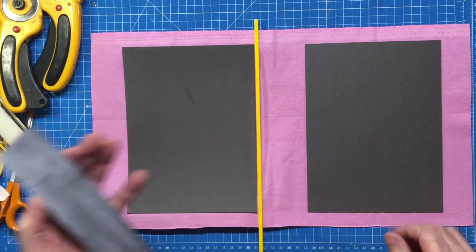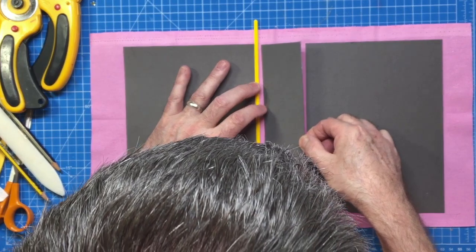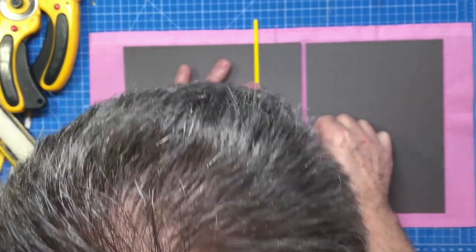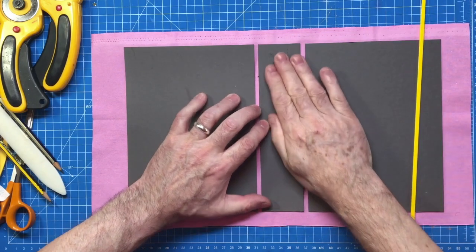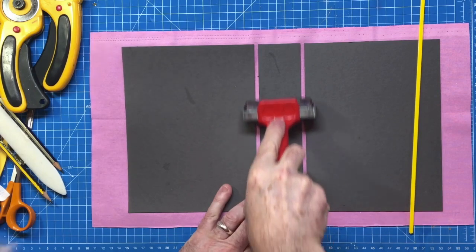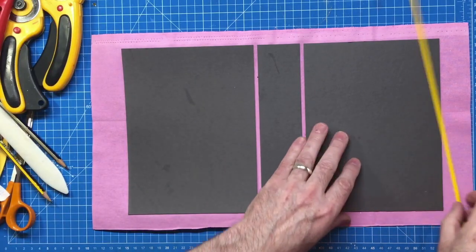There we go, nice smear on there. Get that again, line that up with the spacer. Line it up top and bottom. There we go. And we'll push that down. You can even get the little brayer, give it an extra little bit of push. And we'll do the next one.